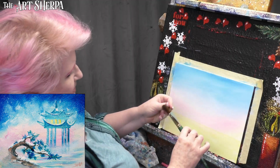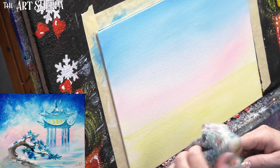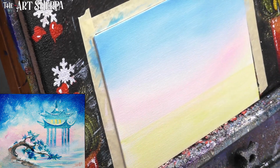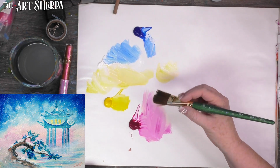And now I'm going to get into my rinsed out brush, right? And again, you guys, you'll work it out. You'll find your perfect mop. I do recommend this one, but there are other good ones. Like the Princeton is fine for me. And I've made the Artist Loft ones work pretty well too.